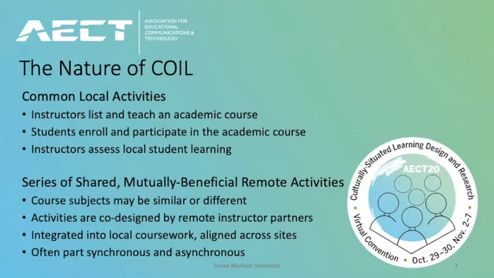But the difference with COIL is that there's a series of shared and mutually beneficial remote activities that also take place. So course subjects at each of the partner sites may be similar or different. There are co-constructed activities created by remote instructor partners with each other. These activities are integrated into local coursework at each site, but also aligned across sites. And often the activities are part synchronous and part asynchronous, due oftentimes to different schedules for the term and different time zones.